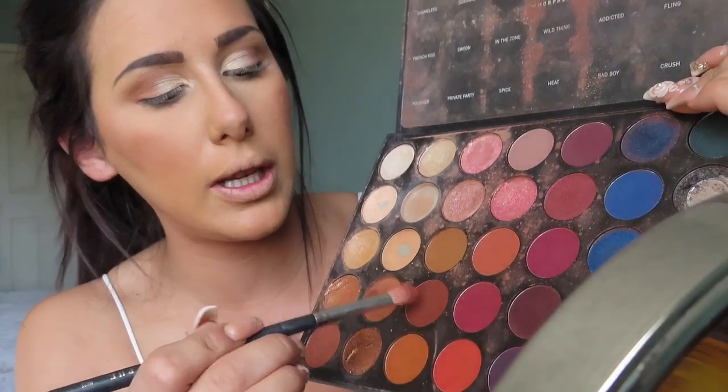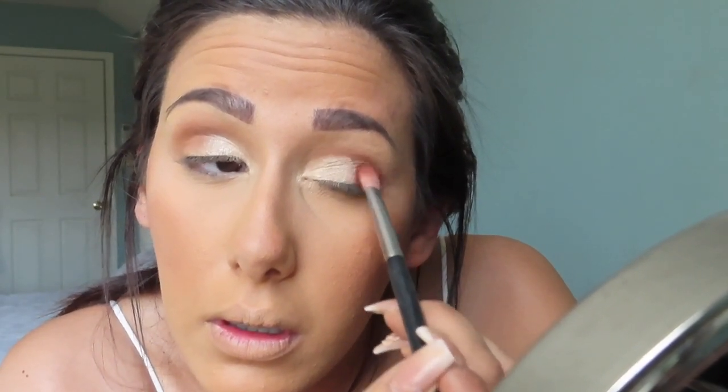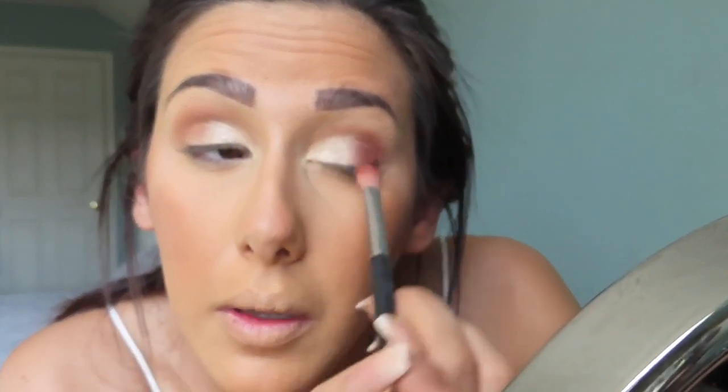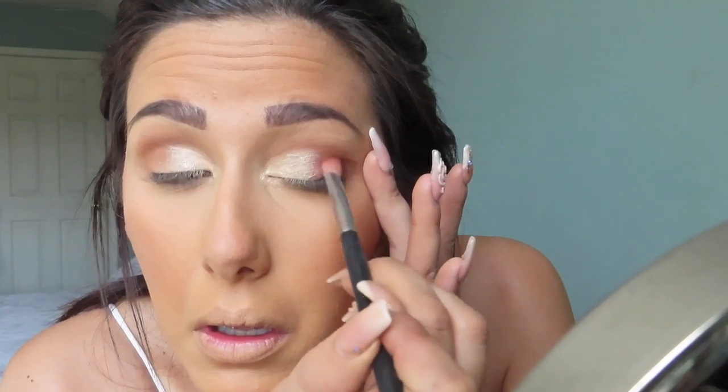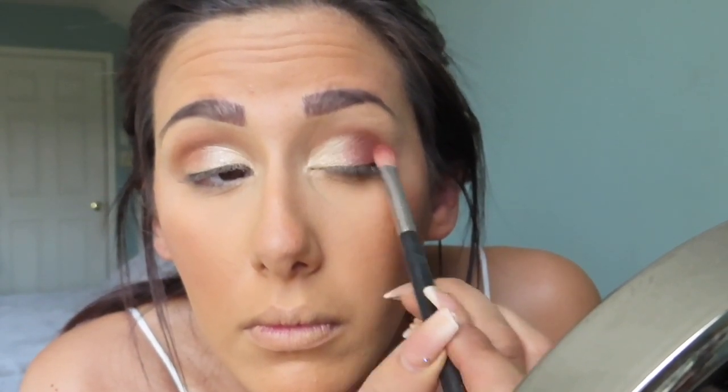I'm going to pack on, go in with In the Zone, this dark brown shade. Going to pack that on the M433 brush. Okay, I thought I got something on my white shirt. Okay, so I'm just going to pack this on the outer corner. And I am tapping it in first, and then I will blend it out. Just like that. And I will clean that up.